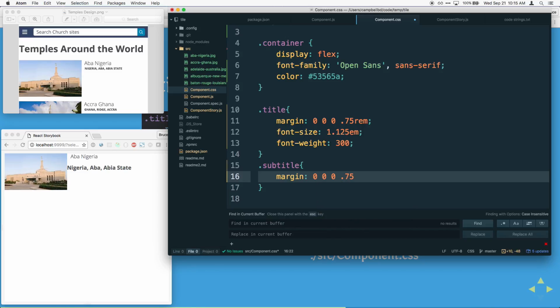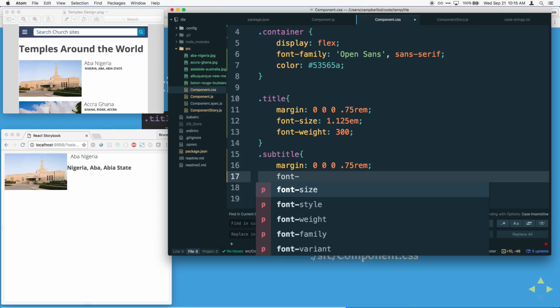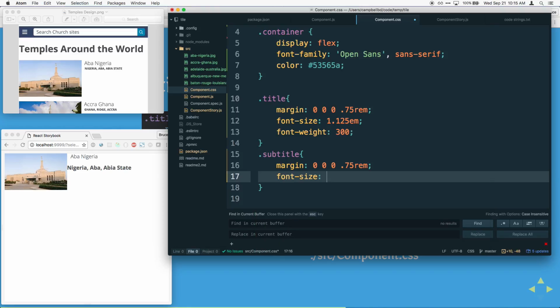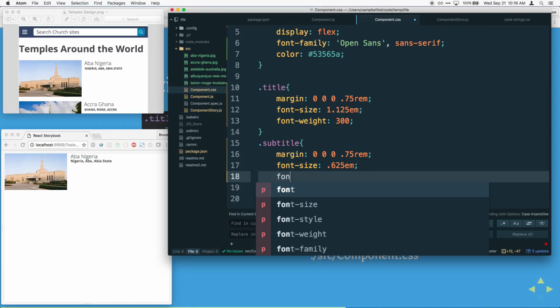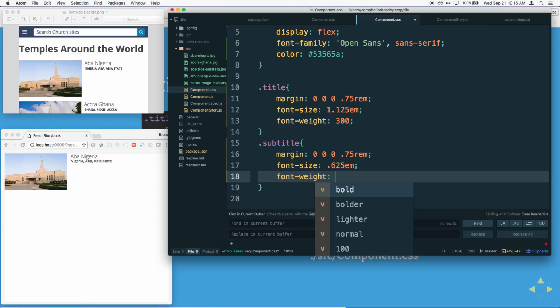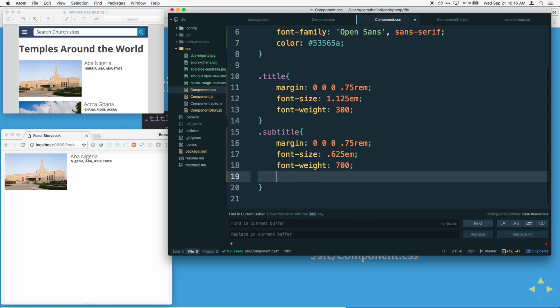Same as above, I think, right? Font size. Let's see how that looks. Okay. And then weight. Let's try 700. 300, that's what we did on the other one. And then we need to see how that's looking.